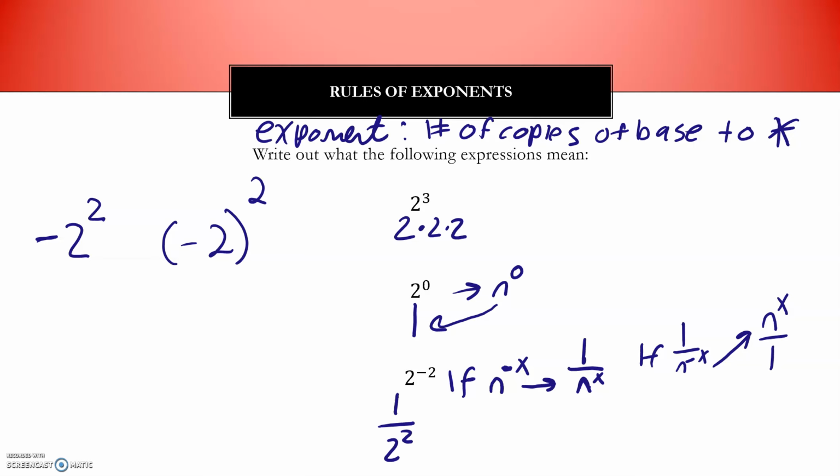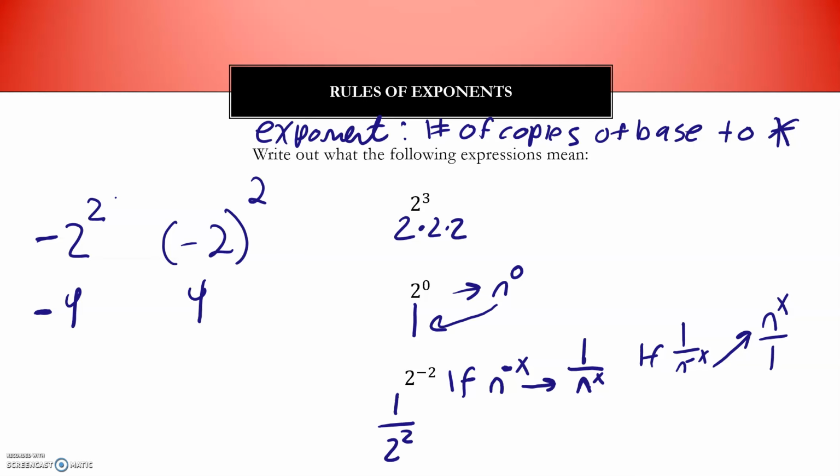So when you have this in a calculator, it's going to do it based on the order of operations, which interprets that negative as a form of multiplication, which comes after exponent. So if I do this one on a calculator, this says negative 2 squared is negative 4. But if I have parentheses, I do the negative 2 times itself, which is negative times negative, which is positive 4.